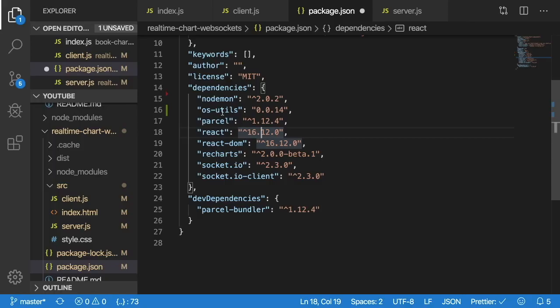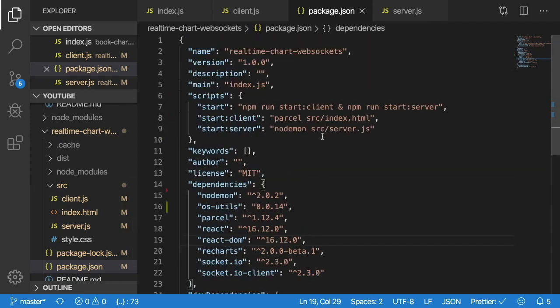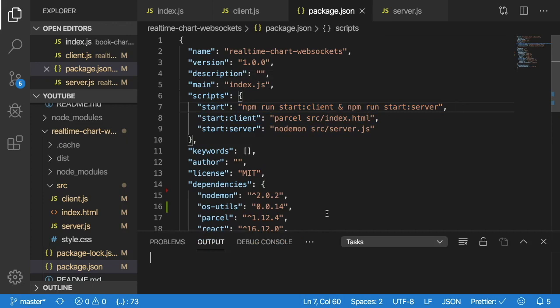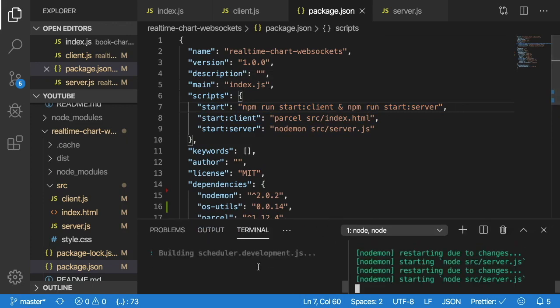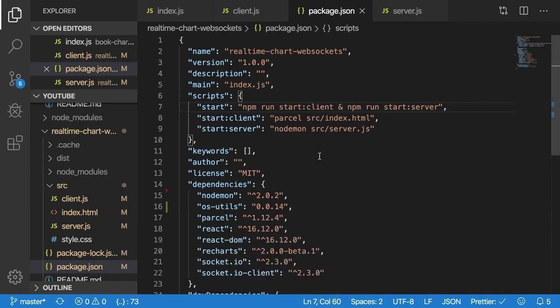And then, of course, we're using Parcel and Nodemon and other things for this project. The last thing I'll talk about in this package.json file is we have a start script, which will start our client and our server, which I am running in my terminal down here. If I go to my terminal, you can see I have two panels open. The left is my client. The right is my server, which is being refreshed by Nodemon. And my left is Parcel, which is refreshing whenever I save my code. I'm going to keep that minimized for now, but just know that those are running in the background.